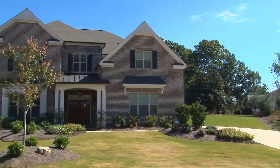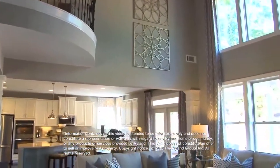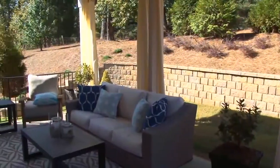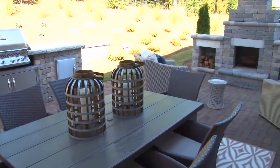In Seneca 3, we offer both slab and basement home sites, and our plans range from about 2,600 square feet to over 3,500 square feet, with prices from the high threes to the high fours. Seneca 3 offers an unparalleled home value for our buyers, and Ryland also provides closing cost assistance with RMC Mortgage Corporation.